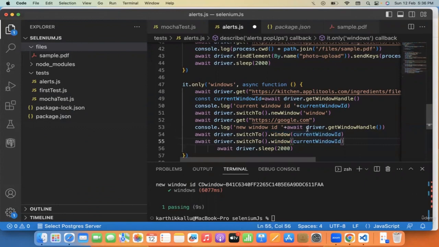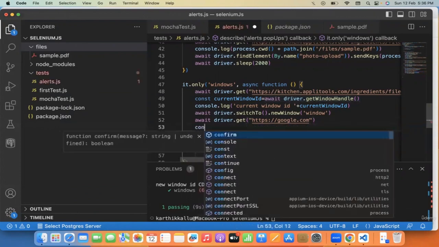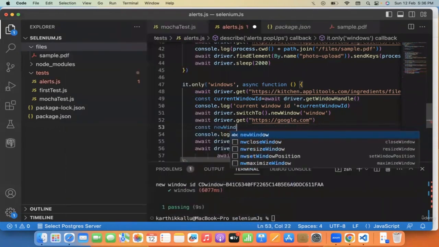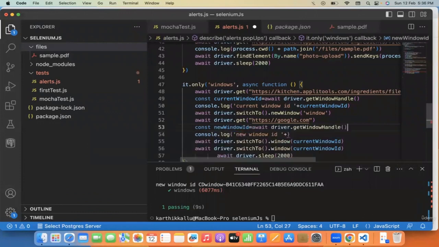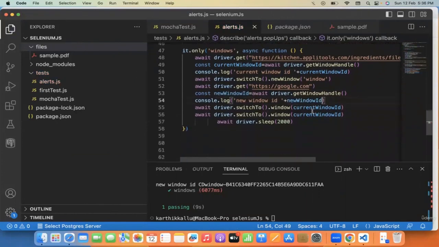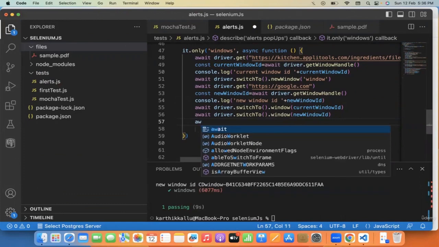Let me do const new window ID is equal to this one. And let me do console.log of new window ID, as well as let me switch to the new window, and let me hit a different URL this time.